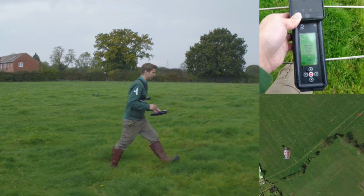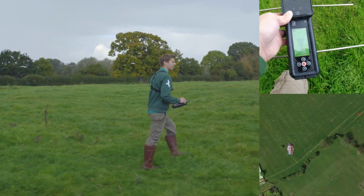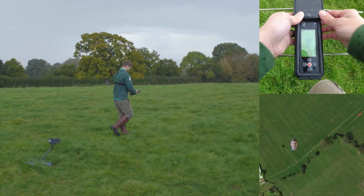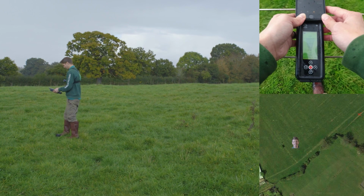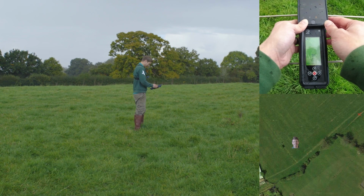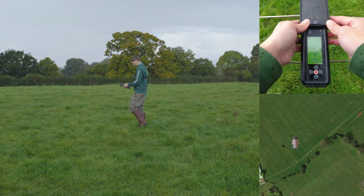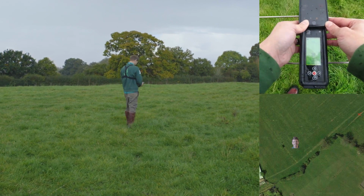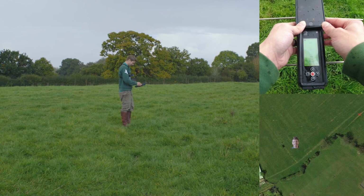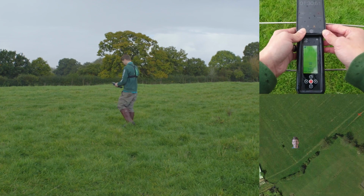So I'm going to head into the middle of the field again and then do a sweep, just like the other tests. It's jumping around a bit more than on the other tests, the signal. I'm going to have to turn it down because just like the other one, I'm getting full signal in every direction. Oh, now that I've turned it down, it's gone a lot more crackly. I'm still getting full signal in every direction. Right, okay, there we go. I'm not hitting 99 anymore. But you hear that, it's a lot more crackly than the others.